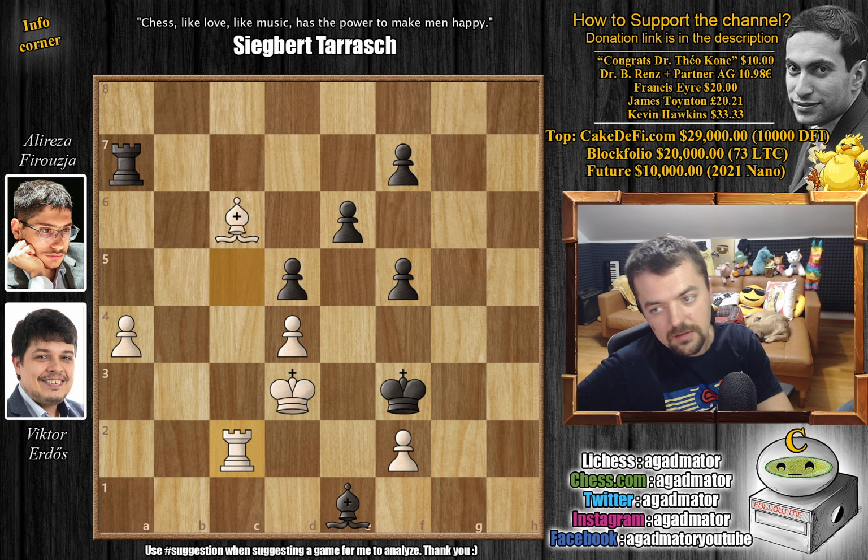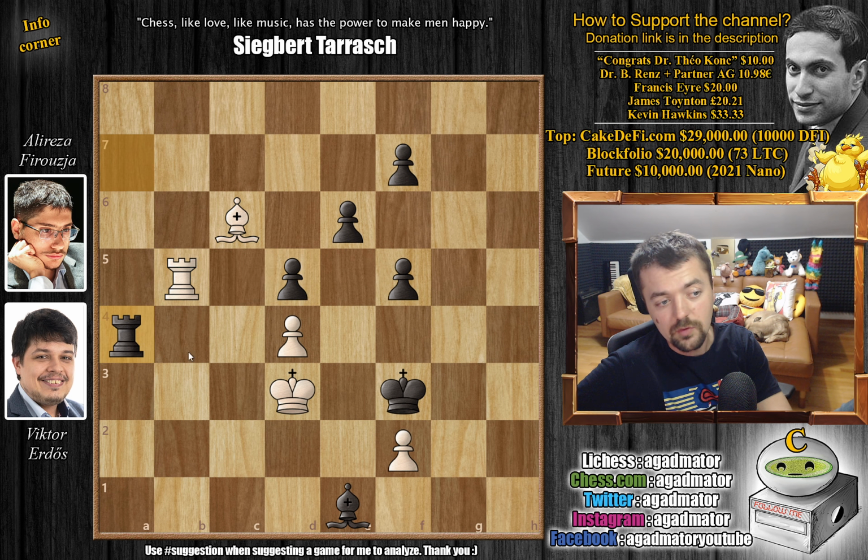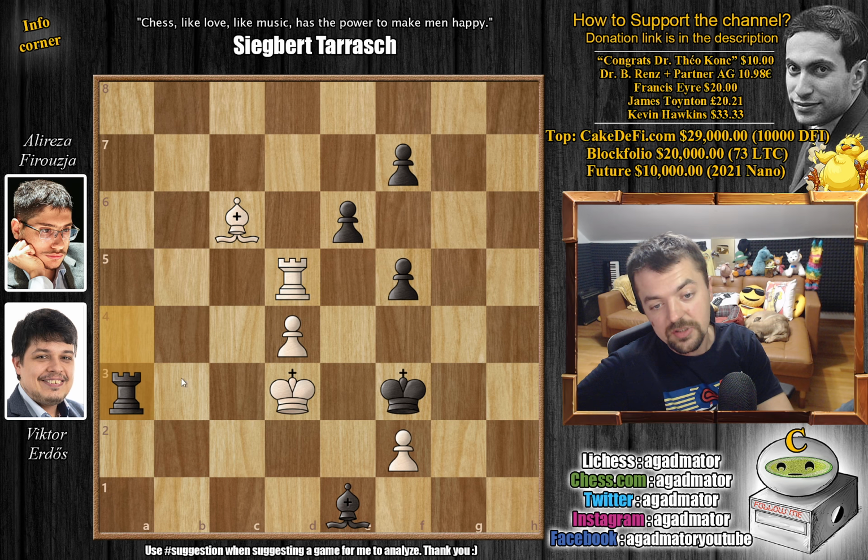So instead, Erdos decided to go out with a bang. He played rook to b5, sort of giving up the a4 pawn and then trying to trick Alireza with rook captures on d5, but of course Alireza does not fall for this. He sees that, of course, the pawn can be captured. Rook captures on a4 is played. We have rook captures on d5, and now, of course, we don't play captures and captures, but Alireza just played rook to a3 with check, and it was in this position on move 56 that Viktor Erdos resigned the game, as there is nothing more to be done here.